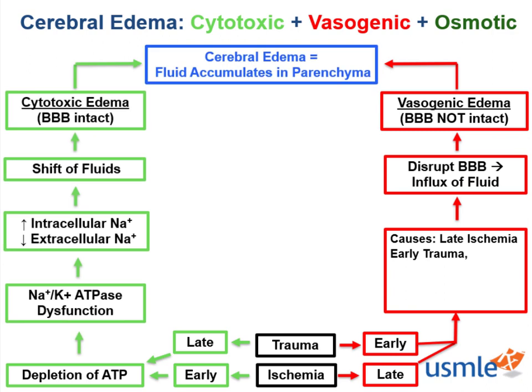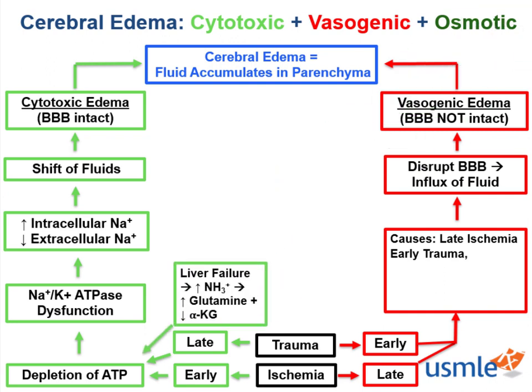One last high-yield cause of cytotoxic edema is elevated ammonia levels in the blood, which can be caused by liver failure. Essentially, excess ammonia causes depletion of ATP in two high-yield biochemical mechanisms. First, excess ammonia is converted into glutamine within mitochondria, leading to mitochondrial damage and depletion of ATP. Secondly, excess ammonia depletes the TCA cycle of alpha-ketoglutarate, abbreviated alpha-KG, a key intermediate of the TCA cycle, leading to yet another mechanism of reducing ATP production.